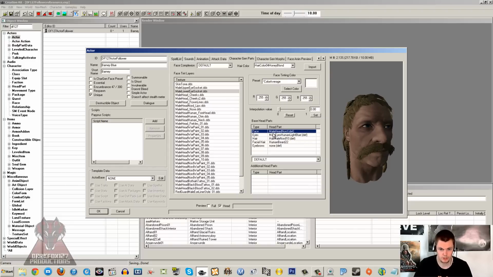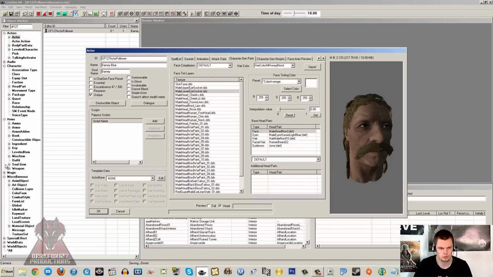But as you can see, you can change like here the face, the eyes, the hair, the facial hair, the eyebrows. All these options won't be available on certain characters, like females won't have facial hair. You might be able to force it through creating your own race, but that's a whole different kettle of fish. But you can mess with that. There's all sorts of options here. I'm not going to go into too much detail.